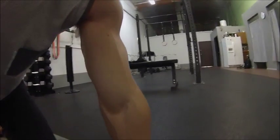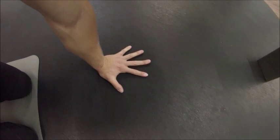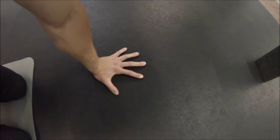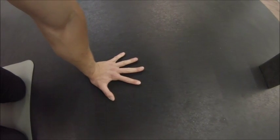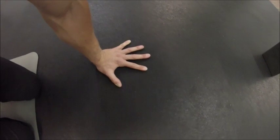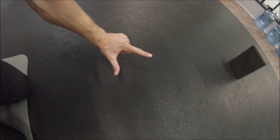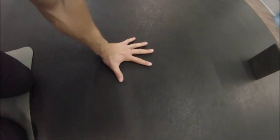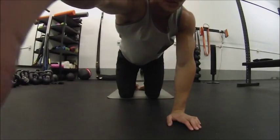Okay, so like I said before, I've got my hand flat on the ground, active fingers. I'm not pulling them back and letting them tent up like this. I'm pressing, especially the middle joint of my middle finger, flat into the ground. And like I talked about in the last video and day 3, being especially good about pressing my index finger and my thumb into the ground. What that does is it keeps the weight running up through the inside of my wrist rather than the outside. So I'm going to put the camera back here so I can point to some things.